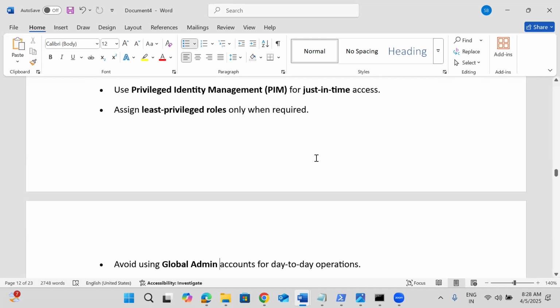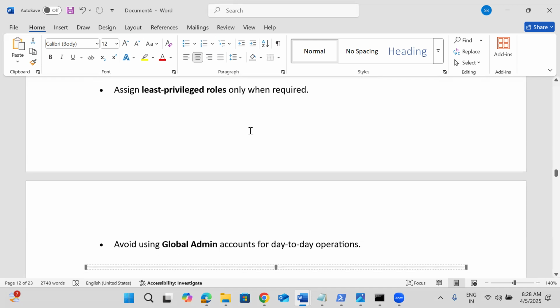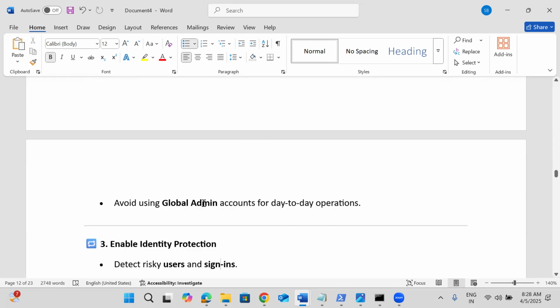Okay, so then just-in-time access, which is the P2 license model. In this, we get Privileged Identity Management, to assign least privileges. For every user, don't give global admin. Always, at the cloud or infrastructure level or in IT practices, give users least privileges. If the user wants more permissions, only at that moment give them. Unnecessarily don't give more privileges to the users. So that is one of the best practices we need to follow.